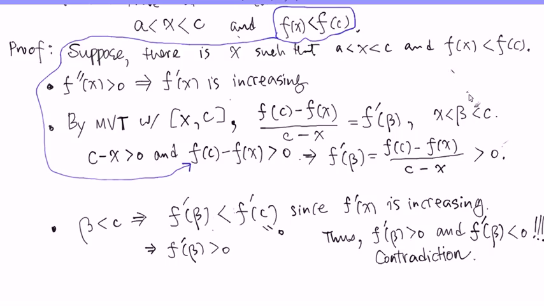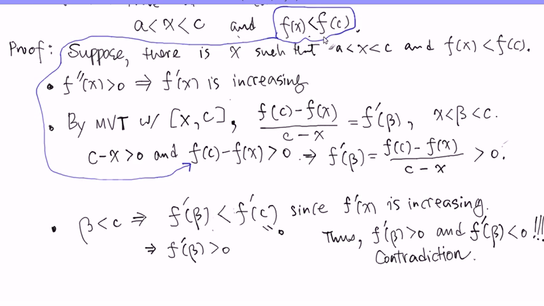How was the mean value theorem side? Was that okay? I think it was; at least it's easy to write up to here. That's standard and follows from the mean value theorem immediately. So the mean value theorem on that interval: this is the last value of the interval and the beginning value of the interval. You put it in there, and somewhere in between is f prime of beta. You can state that. And what we are doing is asking, is this positive or is this negative? That's what we're doing. c is greater, right? Just the right-hand value. So the denominator is always positive.